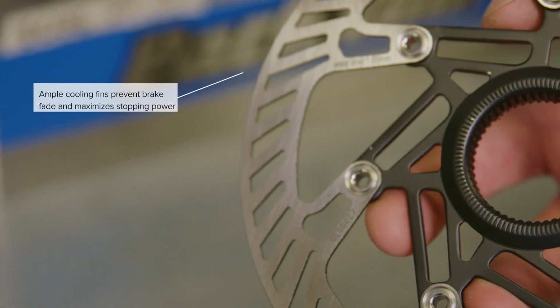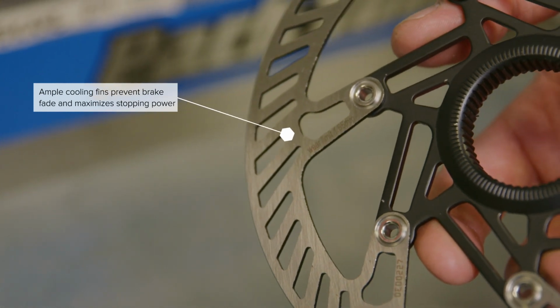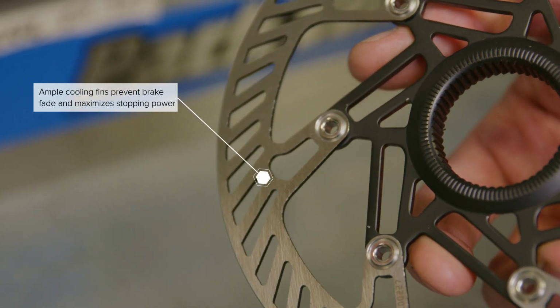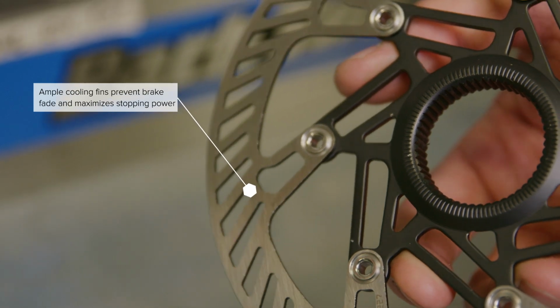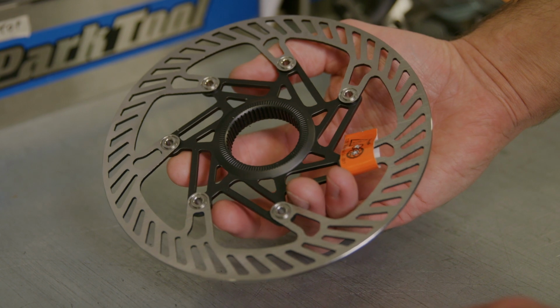Still aluminum carrier, tempered stainless steel braking surface with lots of cooling fins in there designed to keep heat down, which is going to keep braking performance up. They are only available in center lock, so make sure that you've got center lock wheels.